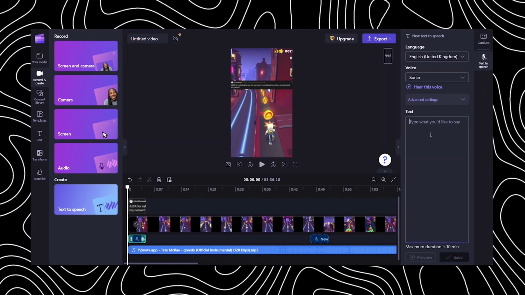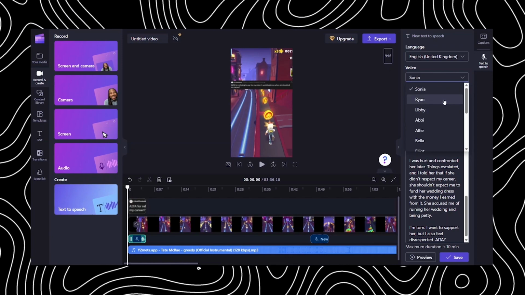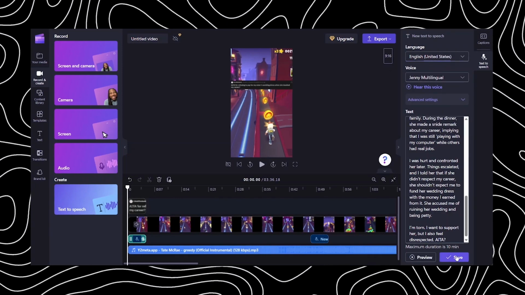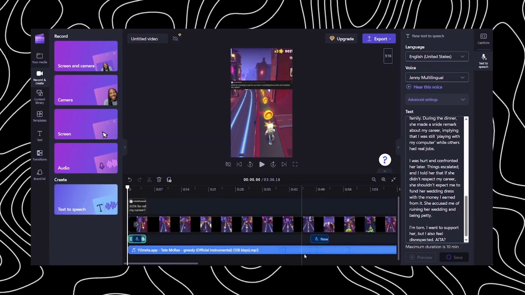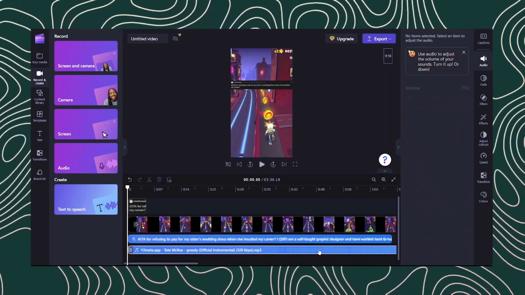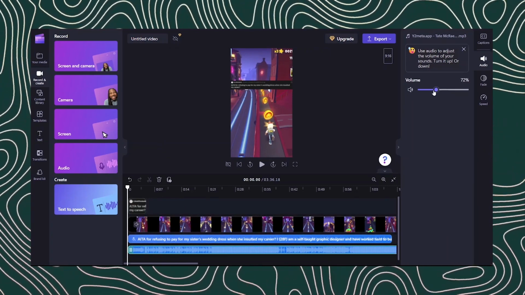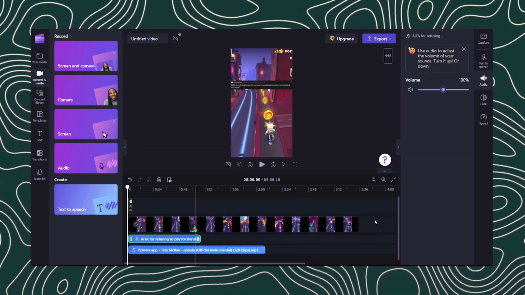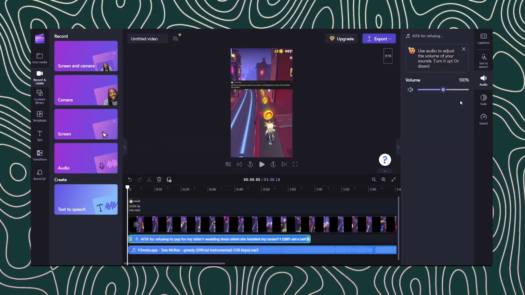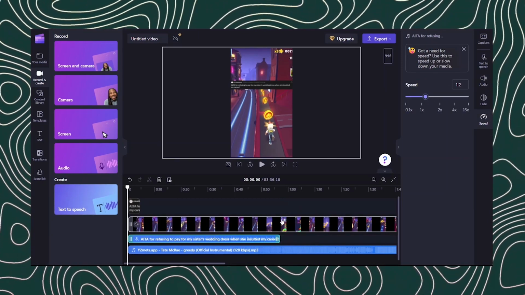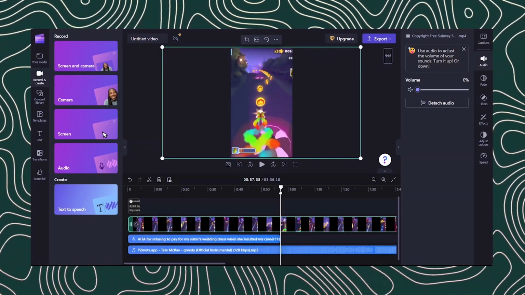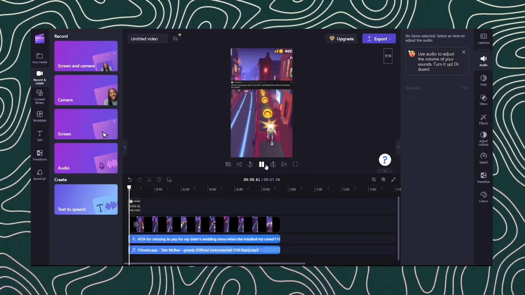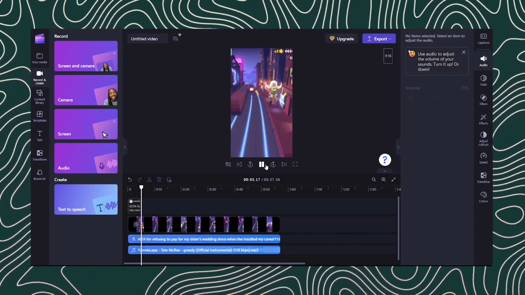I'm just going to take a random person's voice, which will be narrating the story, and then I will click on save, and it will continue. Now our text to speech is done.